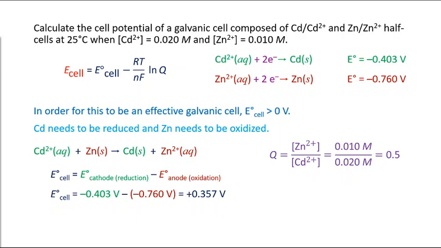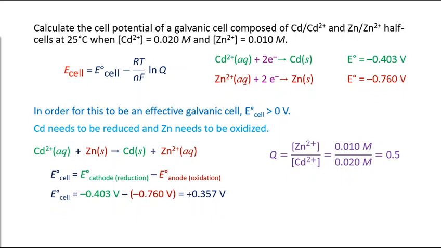And please note, I am writing this as product over reactants, which if you have this thing written the opposite direction will mess this whole equation up, or this Q up. And so using the given concentrations, your zinc is 0.01 molarity. Again, there are no coefficients required in this. It's all just a 1 to 1 to 1 to 1 equation. Same deal with the cadmium. Cadmium is given to you as the 0.02, and so your Q becomes 0.5.